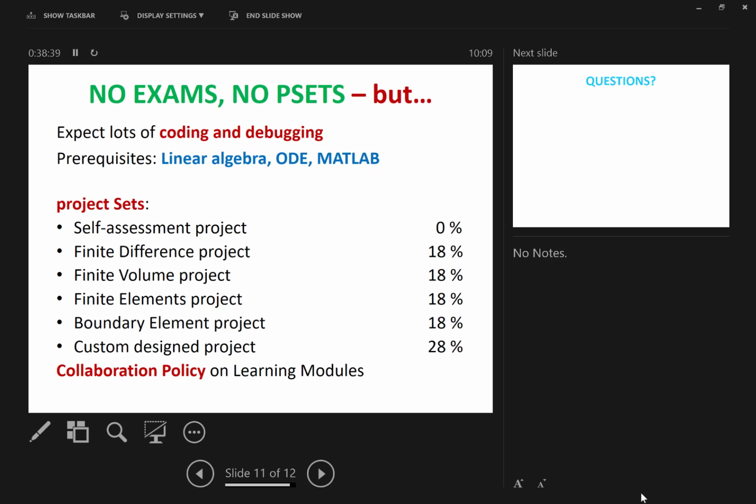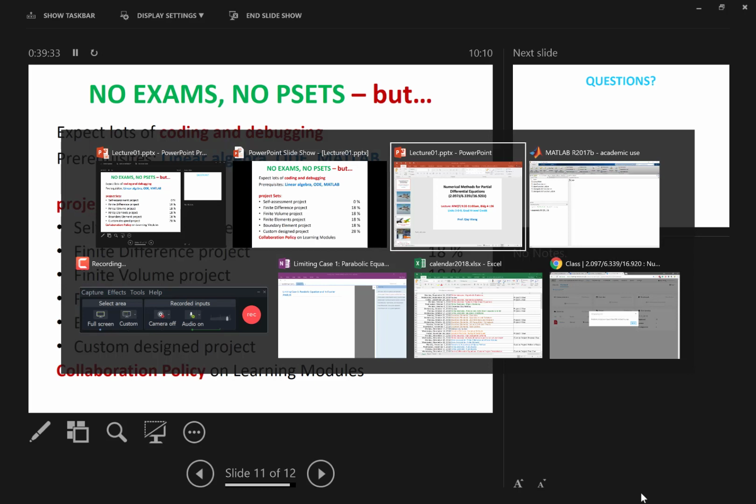So, questions about how the class is going to be? No? Are you sure? Yes? On projects, can we code them in whatever language we want, or are we required to use a specific one? You don't have to ask me if you code it in Python or MATLAB. If you want to code it in some other language, please seek my approval first. Okay. Because we don't necessarily have the expertise to grade it if you code it in some language I've never heard about. Okay. Any other questions? No? Okay. So let's start the actual serious business.